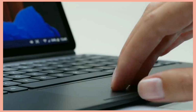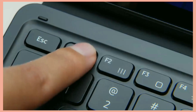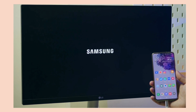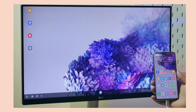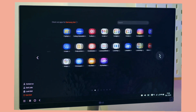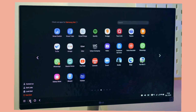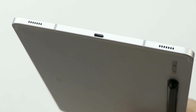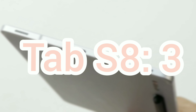The Fan Edition does not have video out like other Samsung products, meaning it cannot connect to an external monitor via the USB-C port, but the Tab S8 has a USB-C port that can achieve this. Not to mention it will be faster at sharing data with this port. Hence the Tab S8 wins this round purely based on providing the best software experience for customers like you and me.